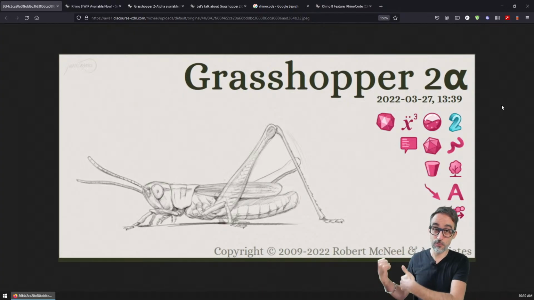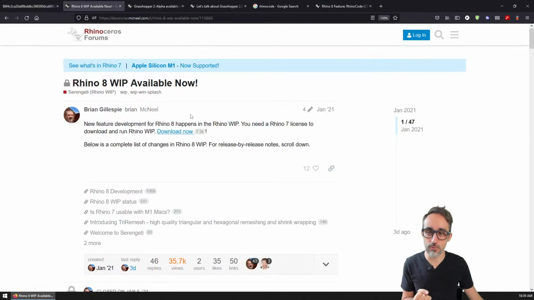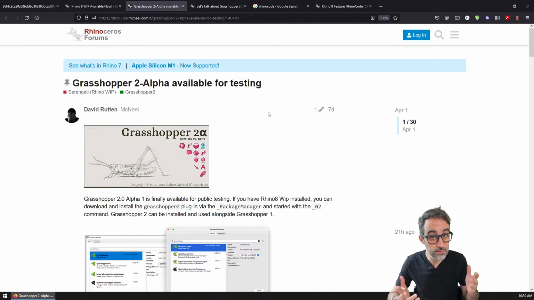As of last week, from the recording of this video, it was announced that the first alpha for Grasshopper 2 was released, and it was going to be shipped with the new work-in-progress version of Rhino 8. So it is still, as per the comments of David Rutten, the creator of Grasshopper, very alpha. It's still in its very early stages. It's still not as featureful as he wants to make it, but it is the first test of many of the things that we expect to come from Grasshopper 2.